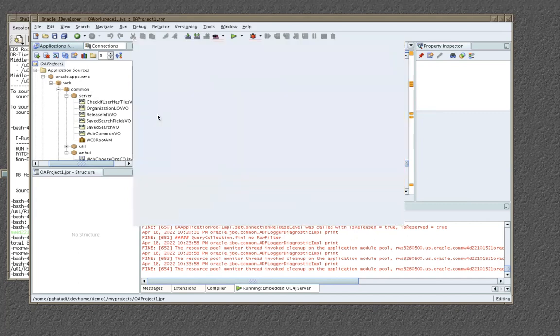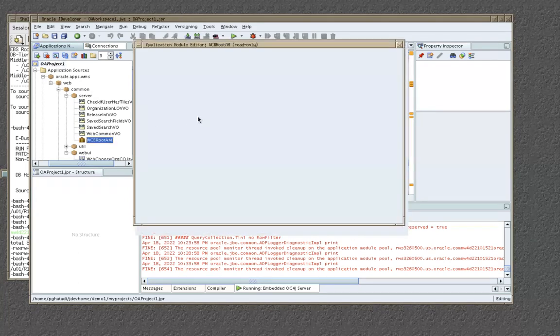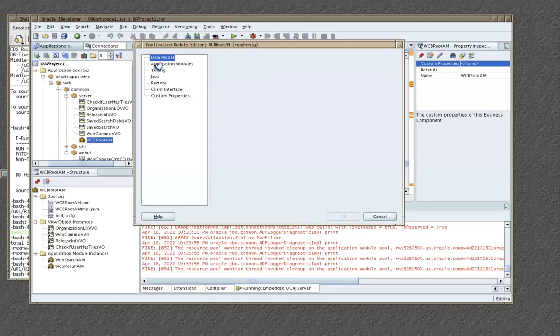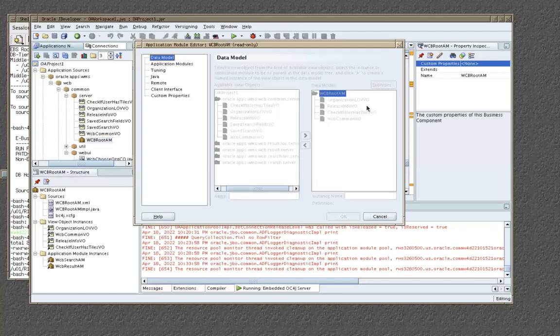As I said, the AM holds all the VOs. So this is the AM root application module, and this application module holds this particular VO object. As I said, the application module is a container for VOs and EOs.